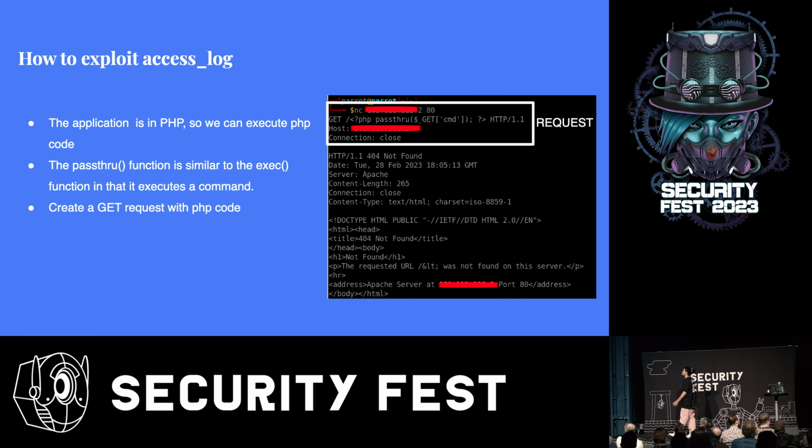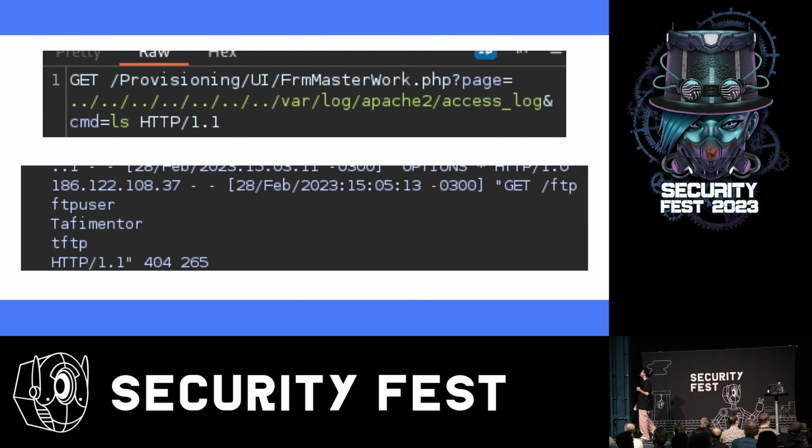That responds with a not found page. That's fine because that path didn't exist, but we just need that log. So using that one, we can do, for example, an ls, and we can get the different files in that folder. In this case, the different users in the home folder. But using that one, we can get more interesting data.